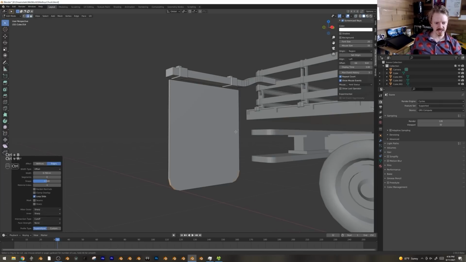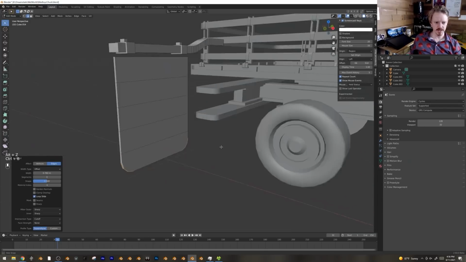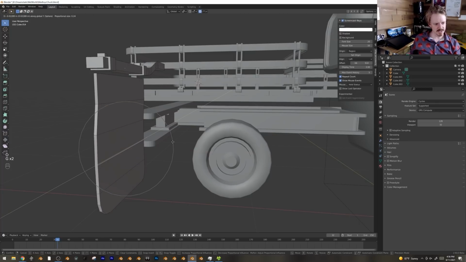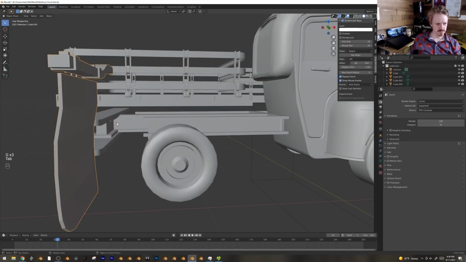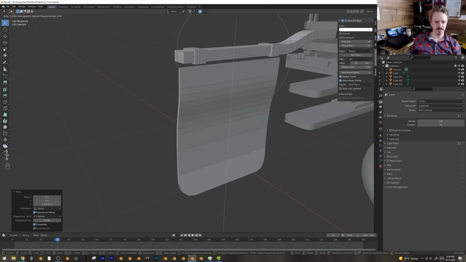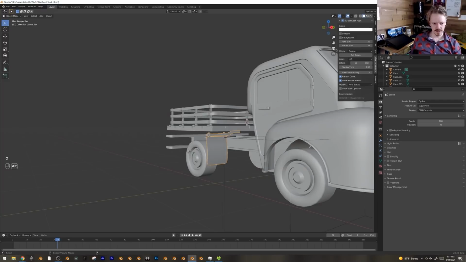Actually, before I do this, I want to add some more edge loops, because remember, once we give it more than 4 corners, it's not going to give us edge loops. So I'm going to do that so we can play around with it a little bit. And now, there we go. Turn on proportional editing. We'll just make it a little. There we go. That feels pretty good. I'll select these. We'll have these go all the way down to the intersect there. Yeah, that feels pretty good. Yeah, that's a good mud flap.